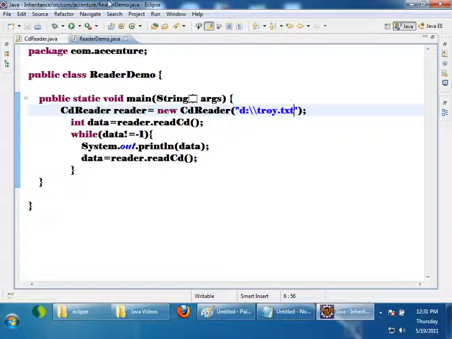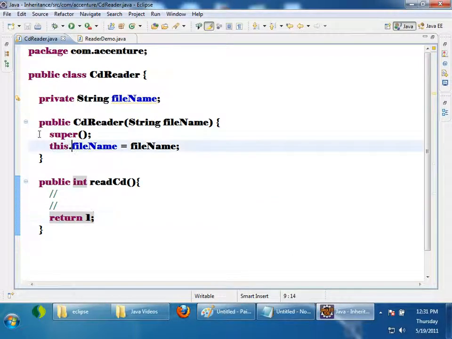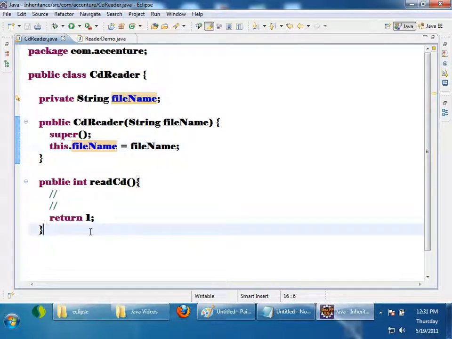But now the challenge is I want to write some other class for reading DVD. I can write it similarly. Okay, but again I want to write another method here.